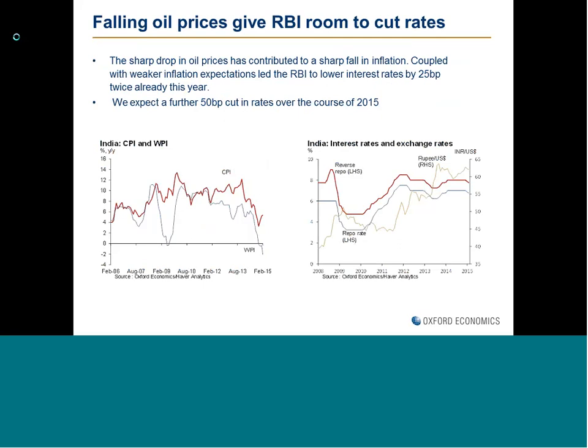In terms of its implications on monetary policy, we now see that inflation is likely to remain within the RBI's new inflation target of 6%. And with this in mind, the RBI has already started reducing interest rates. So we've seen that rates have been reduced by 50 basis points this year. And we're expecting that over the course of 2015 we're going to see another 50 basis point cut in interest rates, which of course will be beneficial for growth.